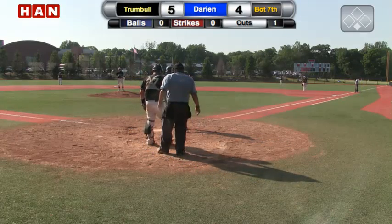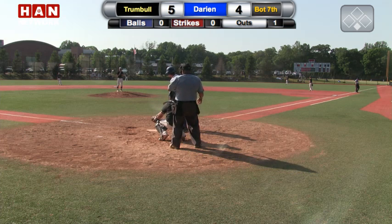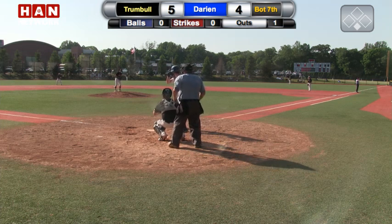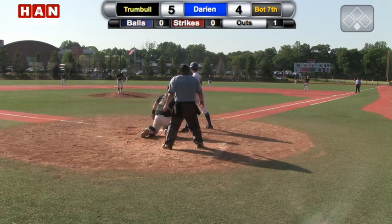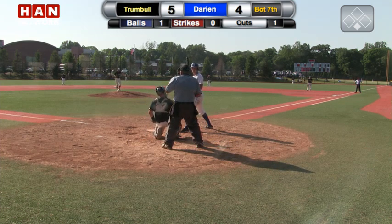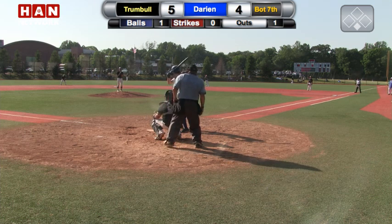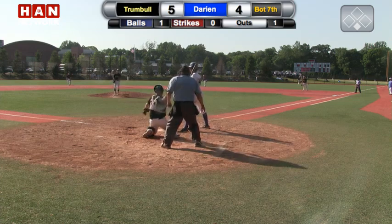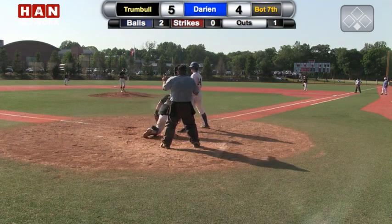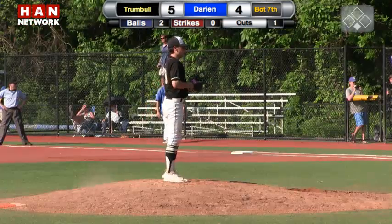Casey Brown with a pair of ground outs. Both to first, and then he grounded to second. He's 0 for 3. The lefty brings it home. Stays high and inside, 1-0. Brown with tremendous power, 3:15 down the lines. He can get it out there, the 1-0. Another breaking ball, that's high, 2-0. Sean O'Malley on deck.